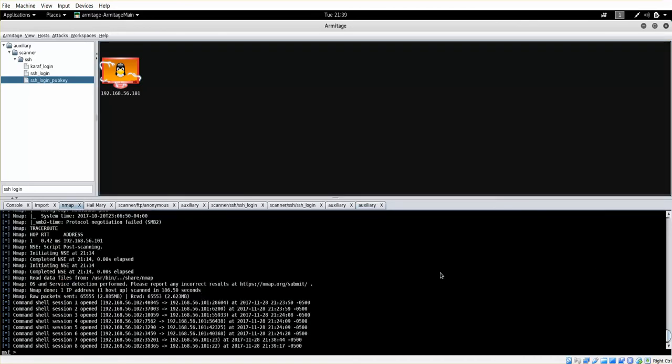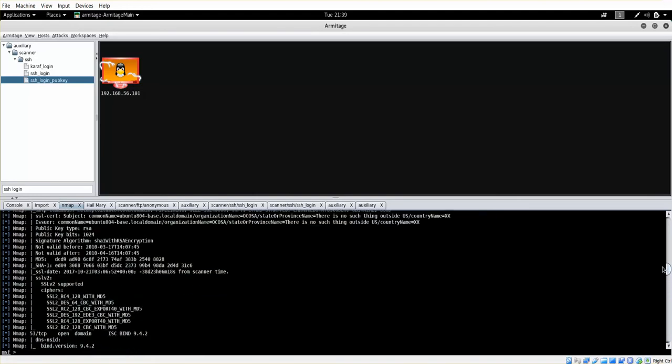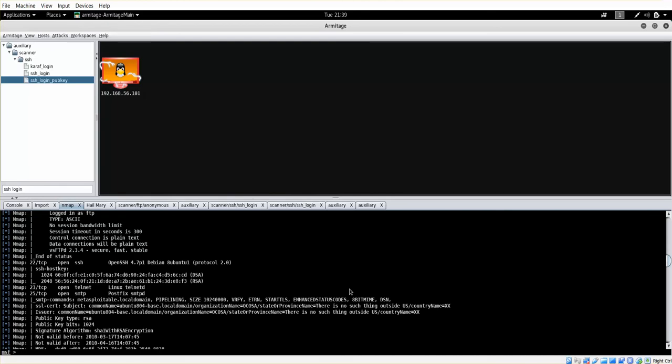Now going down the list, we saw that, let's see here, with the nmap scan, we went to port 23. Then we have the postfix SMTP vulnerability. Postfix. Okay, let's see what information we can deduce from here.